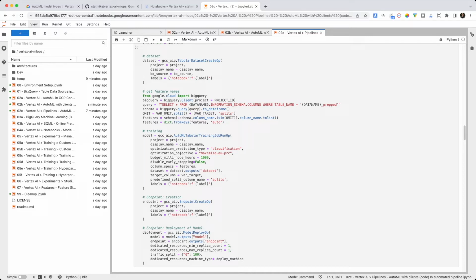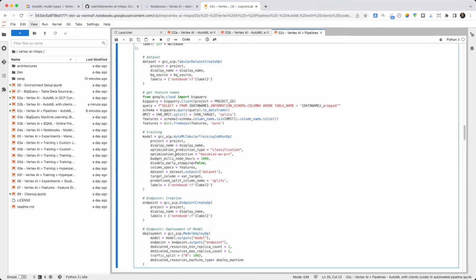This component is going to build an AutoML tabular training job. Now the inputs: project again, display name. We need to tell it information specific to building a tabular training job with AutoML. The model type, we just talked about these. Ours is classification. Fraud, not fraud, is our target. Optimization objective. Good place to pause here.